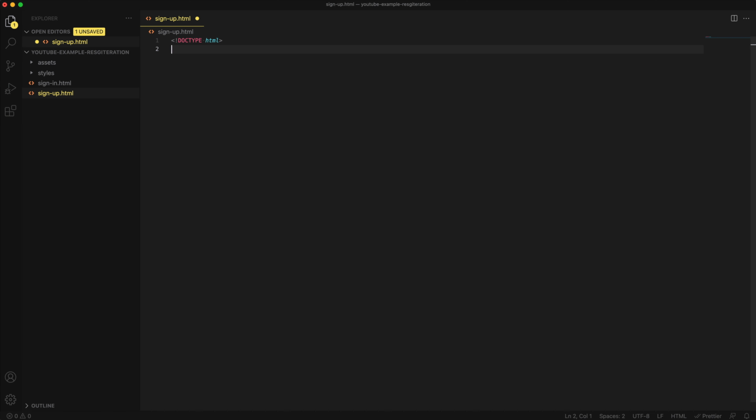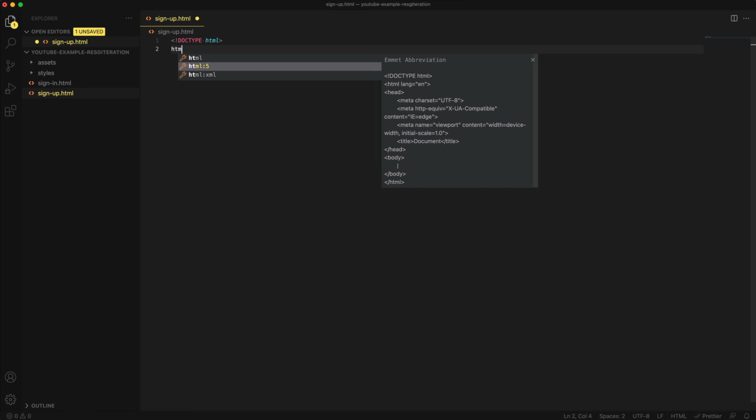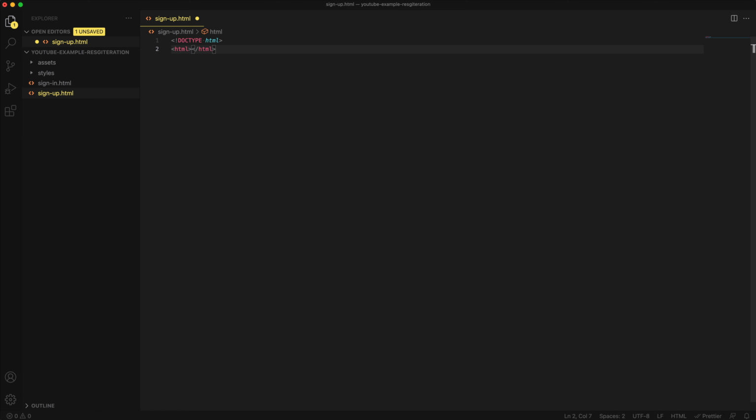The next tag that I want you guys to get familiarized with is the HTML tag. I'm going to type HTML and press tab. The HTML tag basically represents the root of my HTML document. Everything that I type from now and onwards will sit between these two tags over here. The next two tags that we're going to learn about are the head and a body tag. So let's go ahead and type them in. So head, great, and body, great. Also notice how when I save my document, everything gets reorganized. That's that prettier extension that we installed at the beginning of this tutorial.